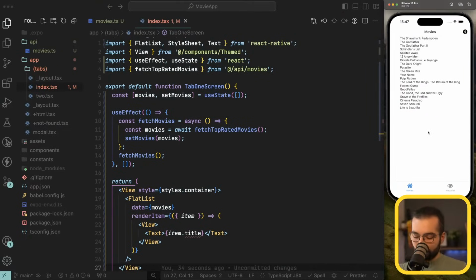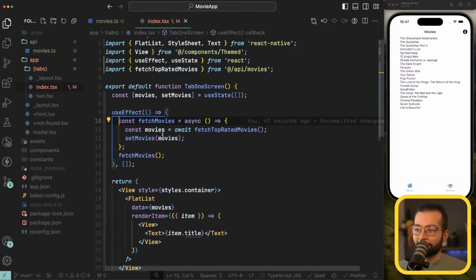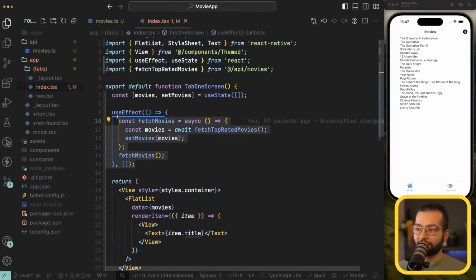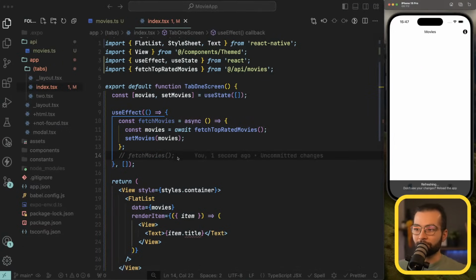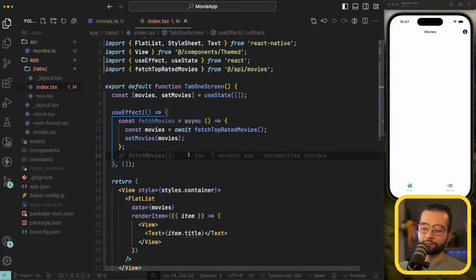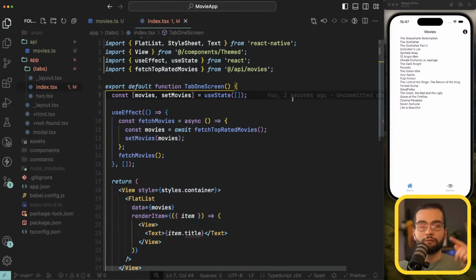But usually, before the movies are actually fetched from the database, now it's very fast. But on a low network, that might take more time. So imagine that the fetch movies takes more time. So if I'm going to refresh it in this way, we're going to see a blank screen. Well, we don't want that. So instead of that, we want to render a loading indicator, where in some cases you want to render some, how's it called, skeleton loading animation.